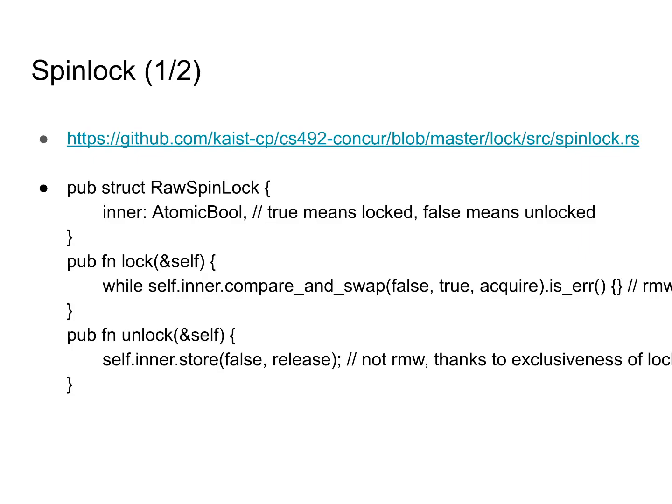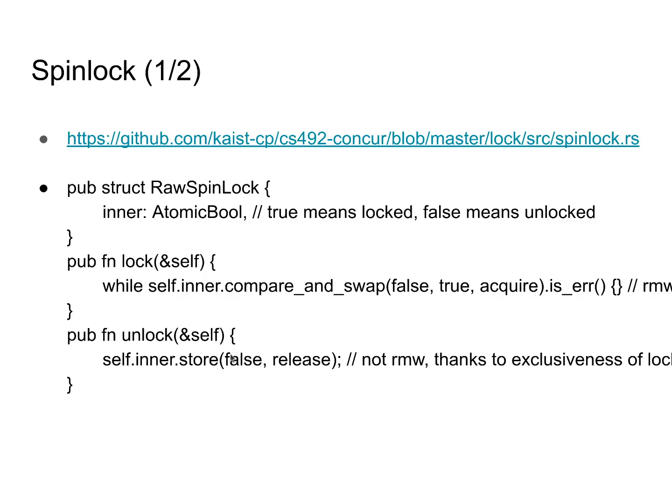And you also know that you are the only one who knows the value is true, because you acquired a lock, and that means that the others don't hold a lock at all. And that's the reason why you can just store the false value. You don't need to replace the true with false, because you already know that the value is true. You can just store the false value to the inner variable.